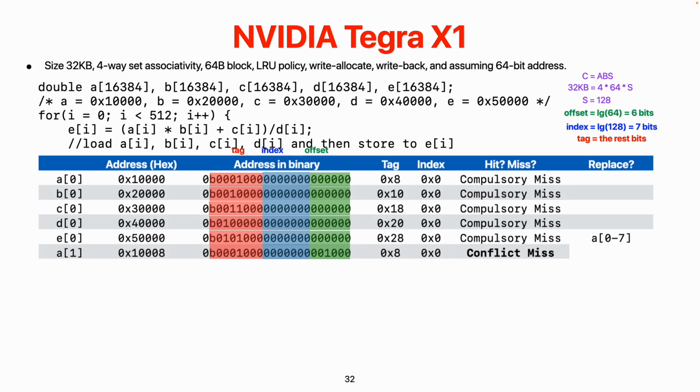Right. And so here's the thing: only the very first access to a block is considered a compulsory miss. But now, when we access A1, A1 was previously in the cache before. Although we didn't intentionally access A1, it was there before, together with A0 and A2 to A7, its siblings, its neighbors. It just got kicked out. So this is a conflict miss, right?